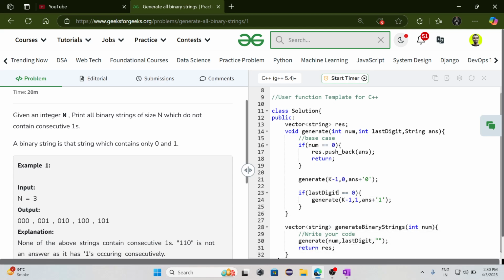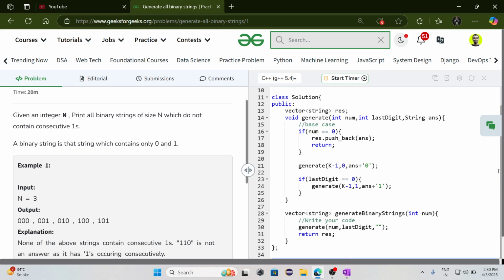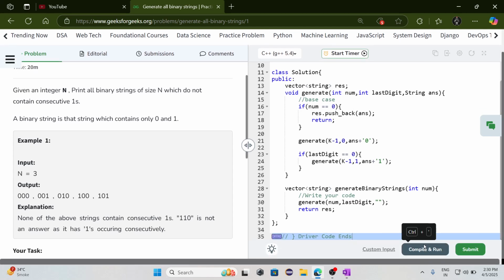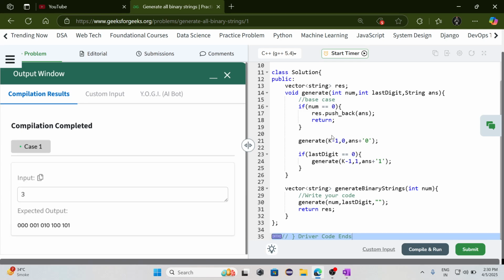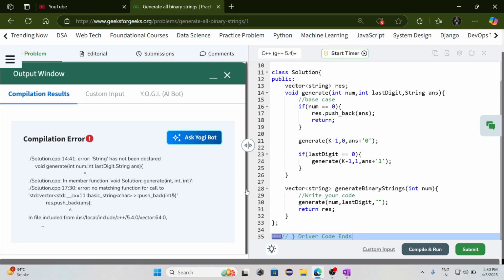Okay, so we try to compile the code. The expected output is this, and there is an error. We'll see what the error is. String has not been declared.